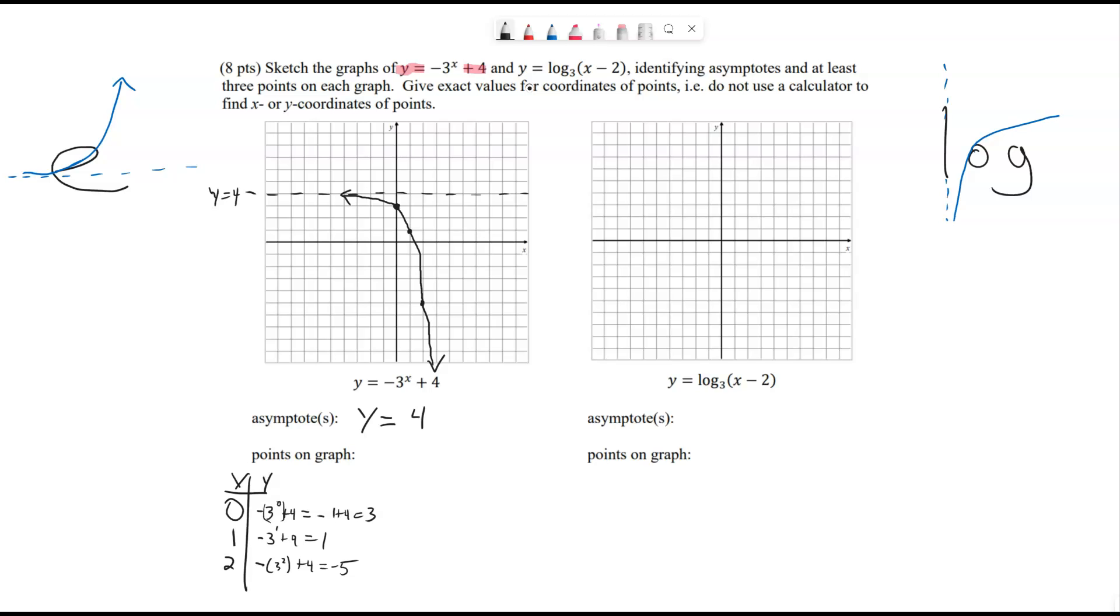For a log graph, whatever's inside equals 0 gives you your vertical asymptote. That's x equals 2. For the points on the graph. I know a couple of facts about logs. Log base any base you want of 1 is 0. I like that fact. Log base b of b is 1. And then as long as I stick to the base, the numbers inside, like powers of b, then I can get them to reduce nicely. So, what value? If I plug in 2, that gives me 0. That's the vertical asymptote. Let's start with that. Vertical asymptote. Oh, man. I'm trying vertical. I really am. That's x equals 2.